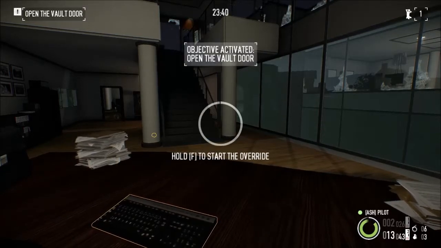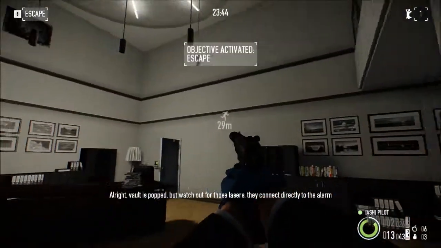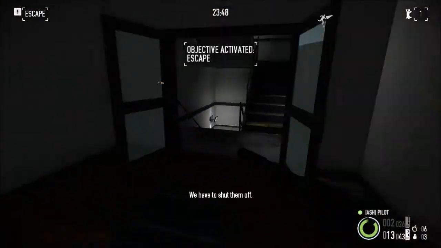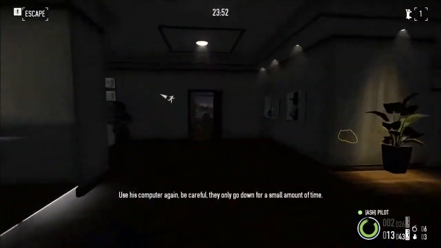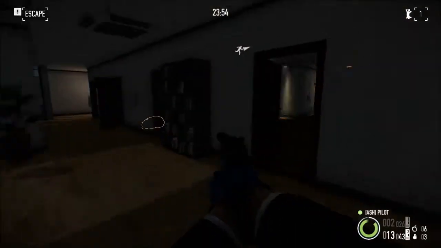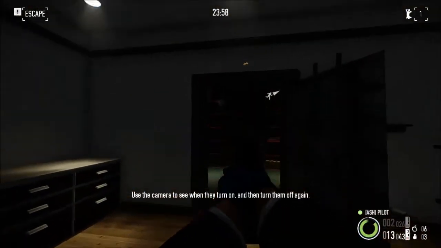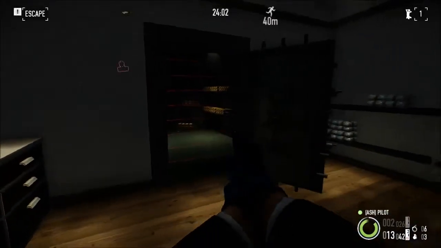Now, there's a few bad things about this. You've got to do that before you can escape. Once the vault is popped, you can now leave. But if you really want to, you can use the keyboard and the vaults will open up. You then walk down. As you see, these lasers are turned on. There's a camera in there, but it doesn't really matter. There we go. Let's kill that.